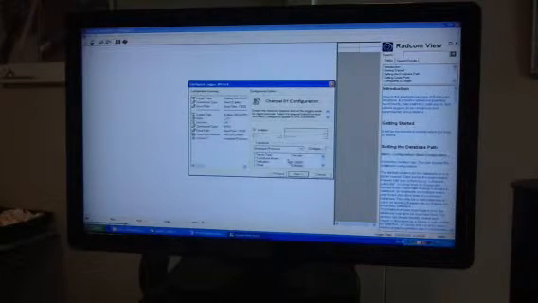Then you're presented with your channel configurations. This logger has a flow and pressure channel. Channel one is always your pressure channel, so you make sure that your channel is enabled by having the tick in the box. And as you can see, the transducer type is analog pressure. So click next.